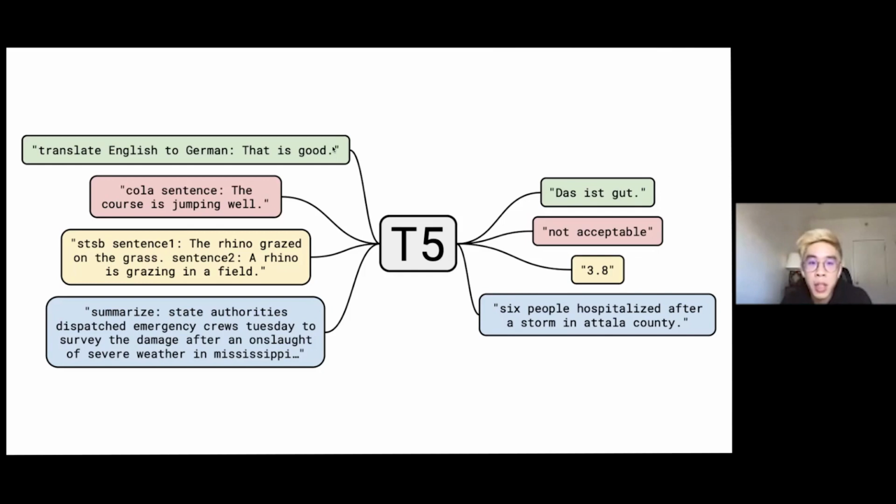For instance, in the green boxes, you have translation: translate English to German, that is good, and the German translation. In red, you have CoLA, a linguistic acceptability task. In yellow, you have a scoring task, and in blue, you have a summarization task. This text-to-text format enables converting every task into text input and text target, and that enables multitask learning.